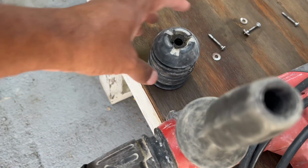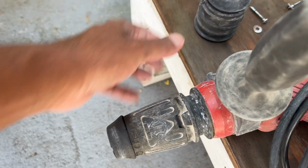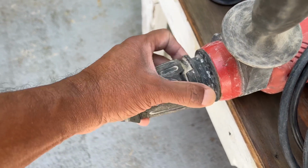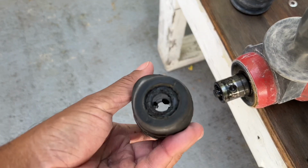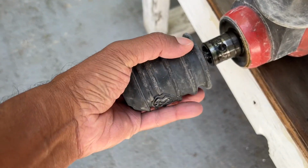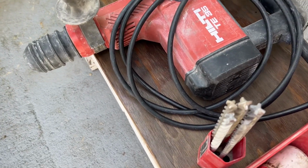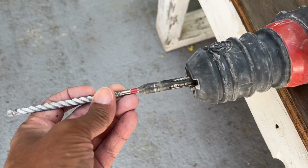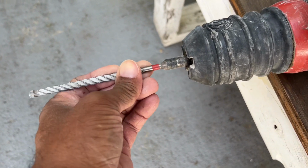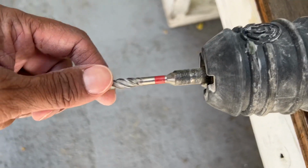It's a TE35, and the bit has to be changed because they stopped making this chuck, so I had to get another chuck that could accommodate the tip. So this is how you change it. It just plugs in and plugs out. You just take the bit and you turn it until it goes in, and then you give it a push and it's going to snap in, but it won't come back out.